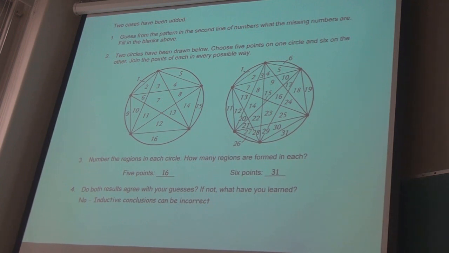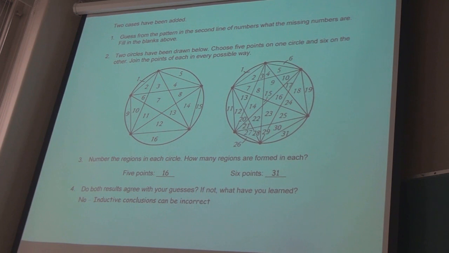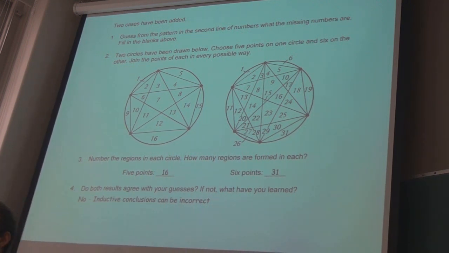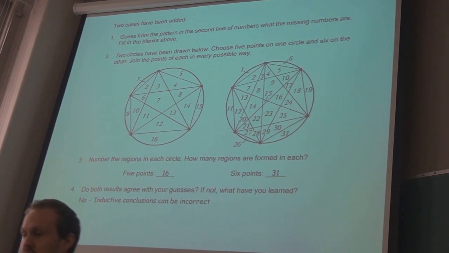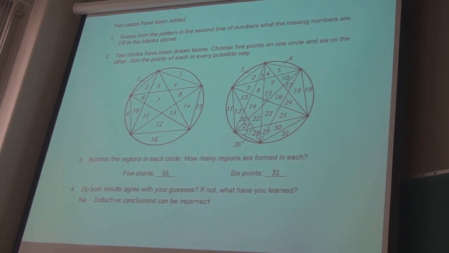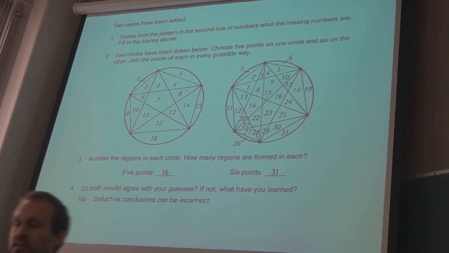If I stop too fast, inductive reasoning can lead me to the wrong conclusion. That is the single point I'm trying to make today. It is a good form of reasoning, a necessary form of reasoning, but it's based on the evidence that I have, and if that evidence is too limited or too one-sided, it could lead me to the wrong general conclusions. That is it for today.